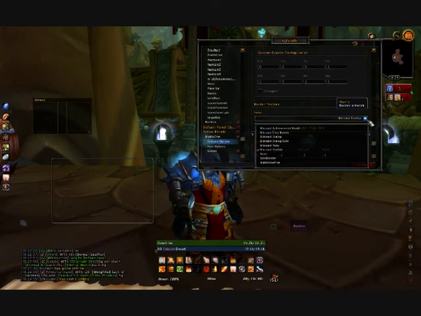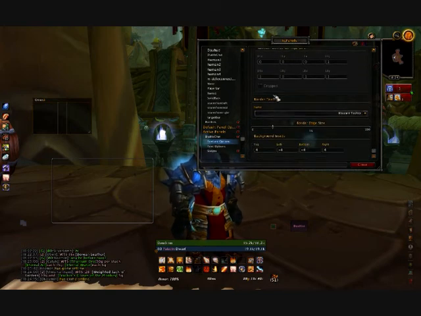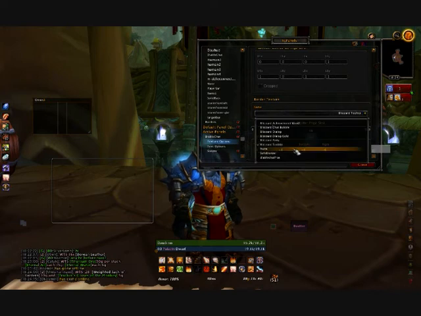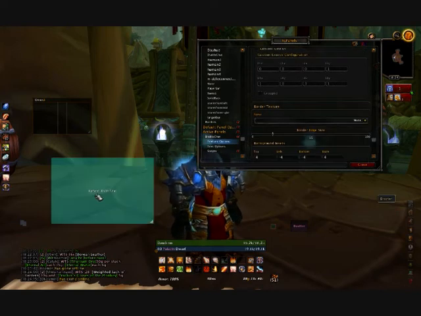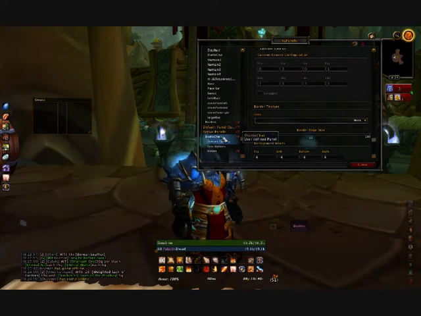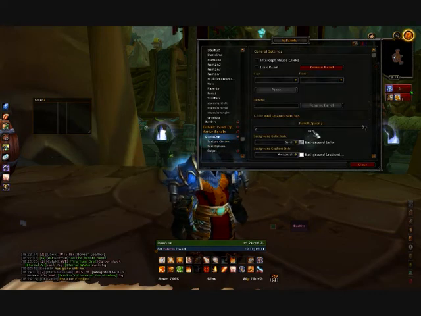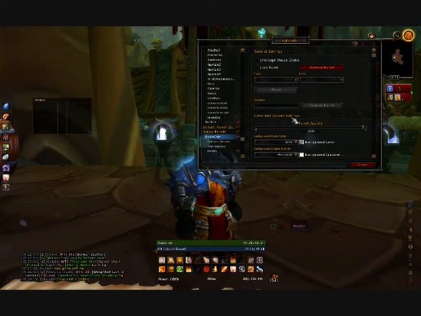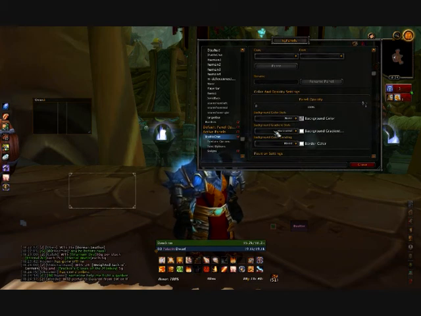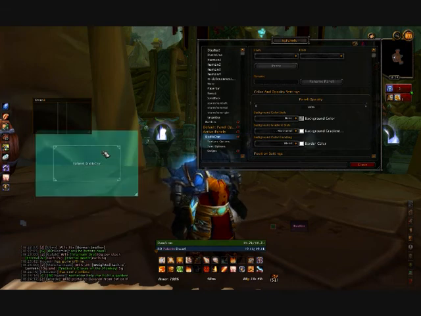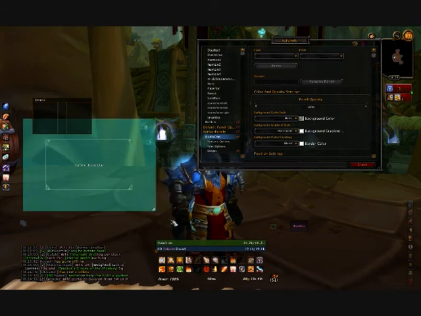So go down. If you scroll down, there's a border texture. You press the scroll down menu and press none. Then it disappears. Go back up in Diablo chat and we want to take away the opacity thing. So color and opacity settings, choose none over here. Okay, you can see it nice and clear here.